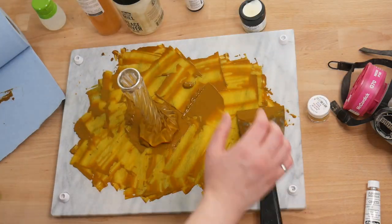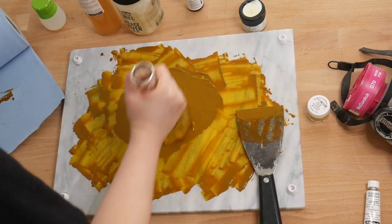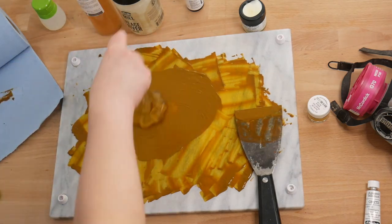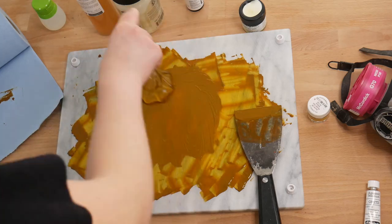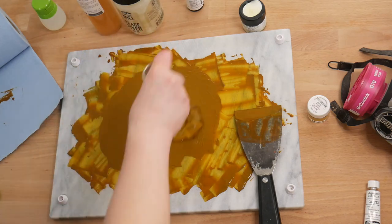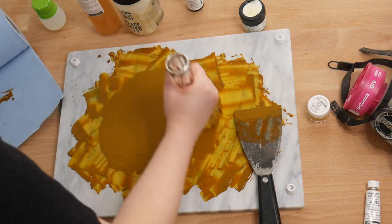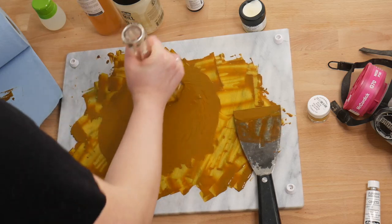You can see in this mulling process that as I mull, the paint starts to look very different. In the beginning, it was very watery and the pigment was suspended, but it was quite dark and grainy. Now it's really smooth and buttery. The mass tone is a little bit lighter, but the whole paint structure is more even and smooth. For such a fine pigment, I should be able to get it completely smooth with no grittiness whatsoever.